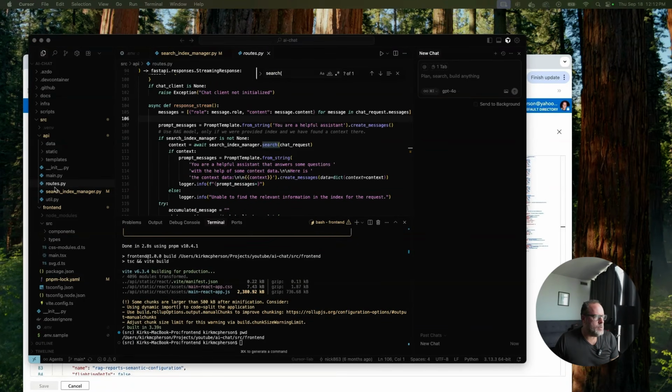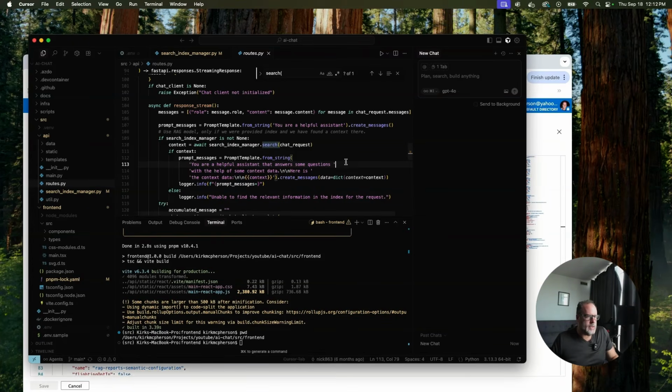Let's go into our routes. And I just brought up the prompt here. I am going to modify this prompt just to make sure we're only getting data back from our RAG, so you know it's not just going and using the context of the GPT model.